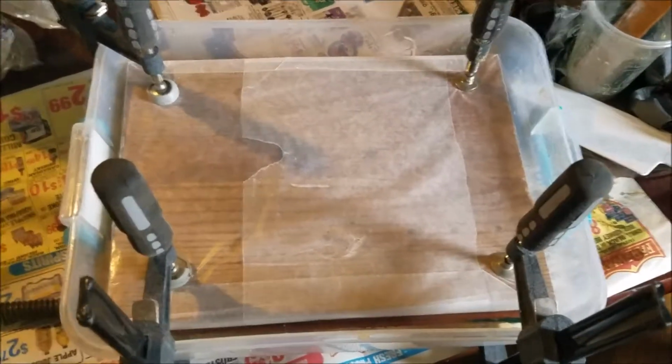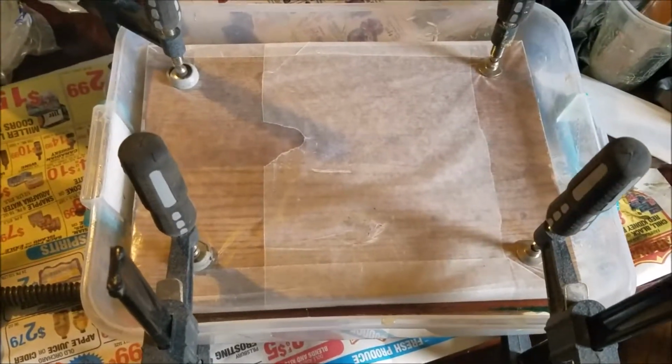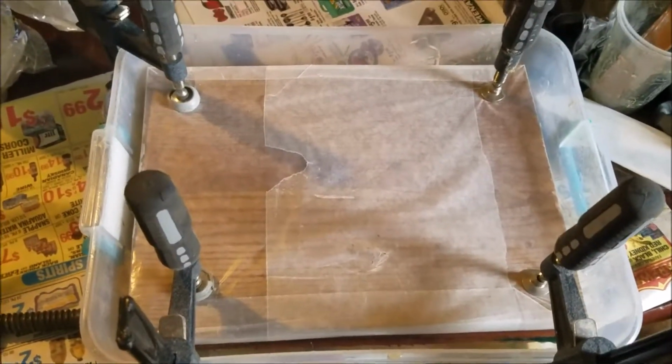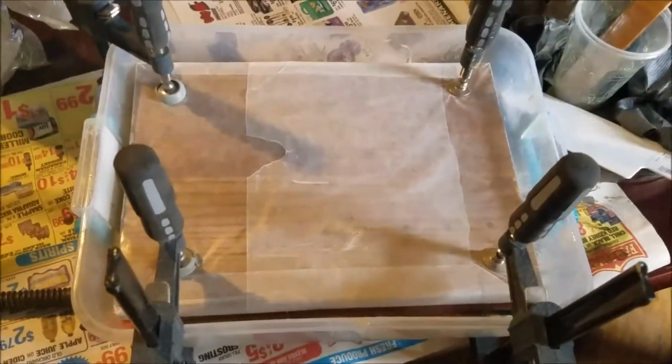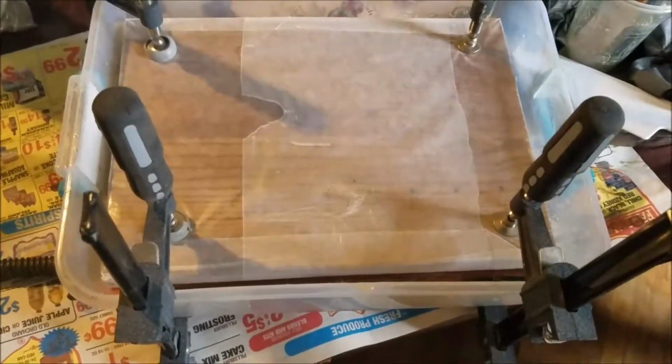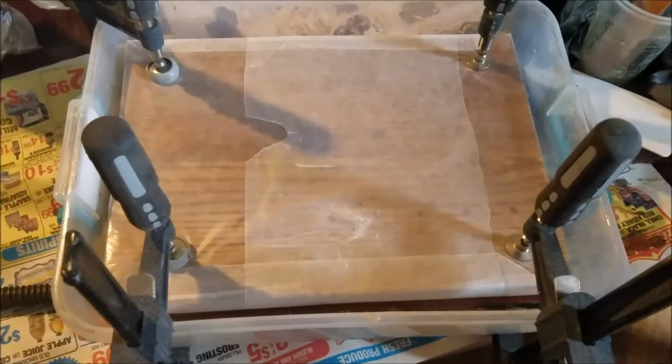There you have it, a short, sweet, condensed video on how to make your own micarta, G10, whatever you want to call it, or whatever kind of epoxy or resin you're using. So I've got to put another clamp or two in the center and we'll be all set and done, ready for it to go.